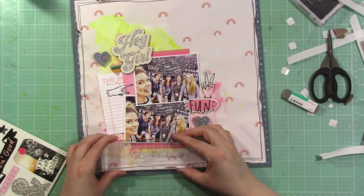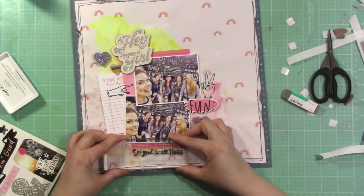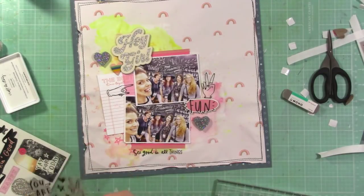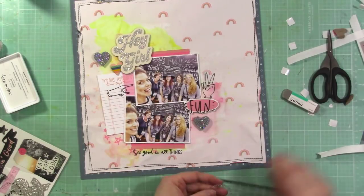And I'm going to add some more stamping. So I stamped the words down at the bottom, see good in all things, and I wanted there to be 3 areas where there was that black stamping. And so I just stamped that at the bottom to balance the hands.